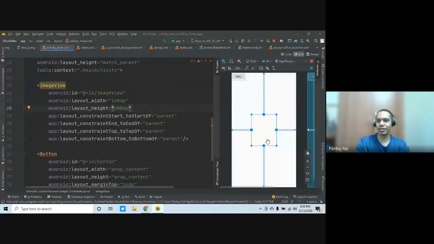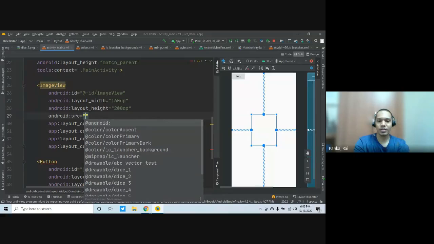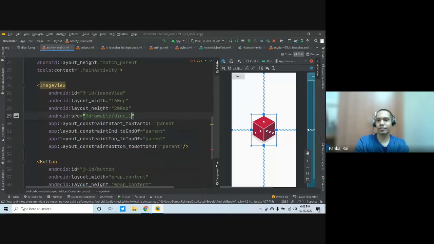I brought it to the center by specifying top to the top of parent, bottom to the bottom of parent, so that both are stretching, and brought this image to the center. And then to the center of the screen, for that again, start to the start of parent and end to the end of parent. And now I have to specify the source. Source is something I could say dice1. And here I have my image view.